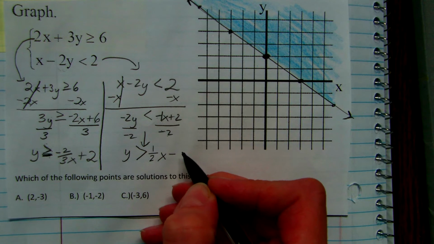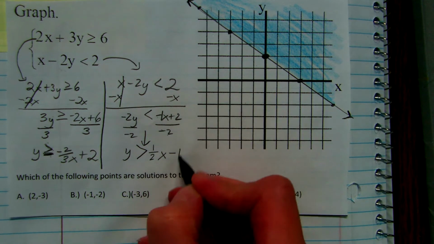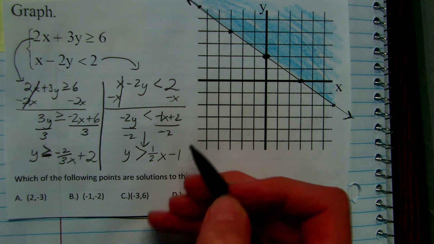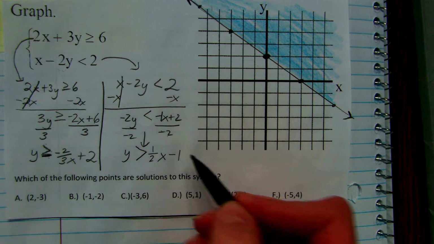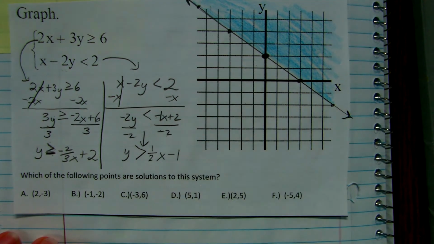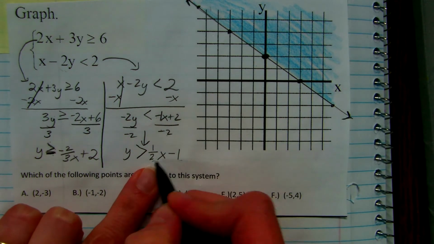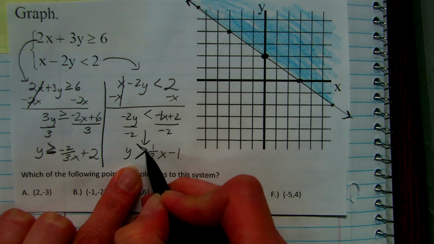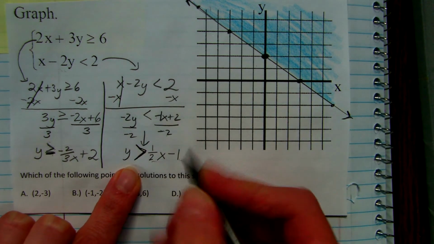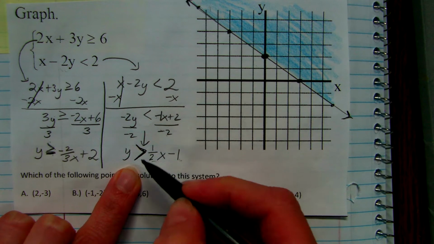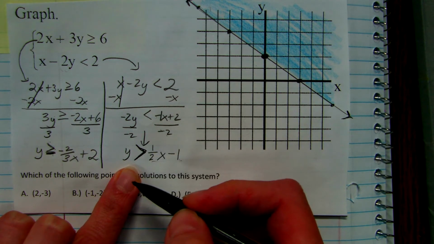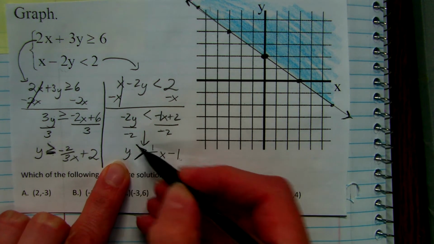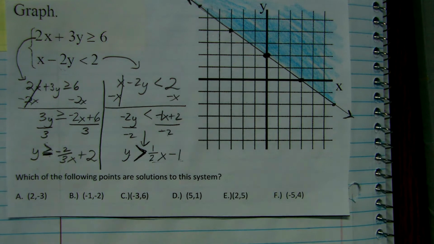Negative, I think you multiplied instead of divided. It's okay. Negative 2 divided by negative 2 is negative 1. Okay, so we know this is going to tell us where to put the line. What does this greater than symbol tell us? Is it going to be a dashed or solid line? Dashed. And are we going to shade above the line or below the line? Above, because we're looking for y's that are greater than. So those are the two things that we're getting out of this.